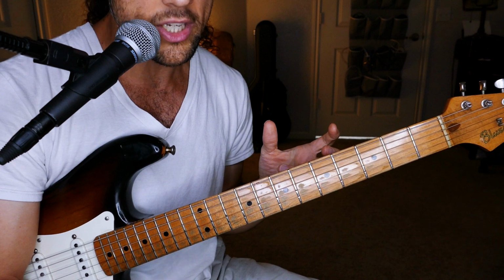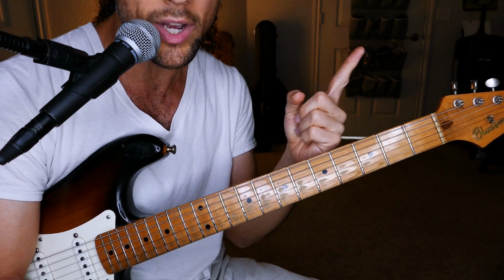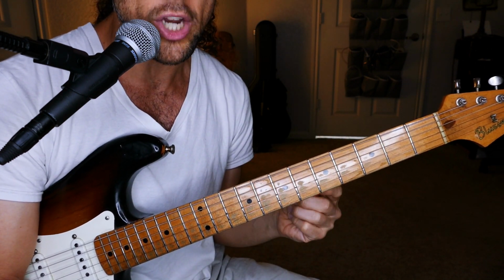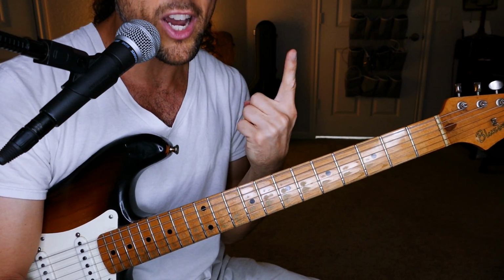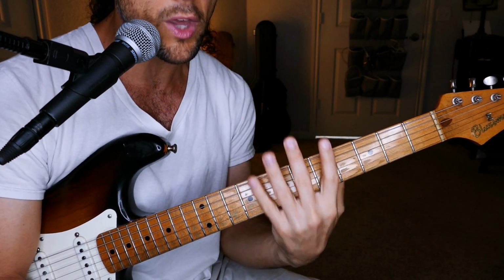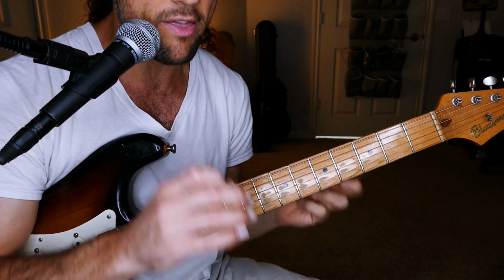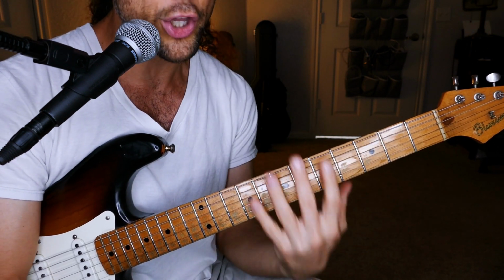And you're also going to play that big scale thinking about it as one scale. But guess what? It's not. When you play a full 6-string scale shape, you're not playing one scale. You're playing 2 scales. You're playing one scale and then another one up an octave. So if you think about it as one shape, that's kind of incorrect. It's really 2. You're playing one shape and then you're continuing into the next octave, right? So if you think about it as one, you're only going to look at it as one.